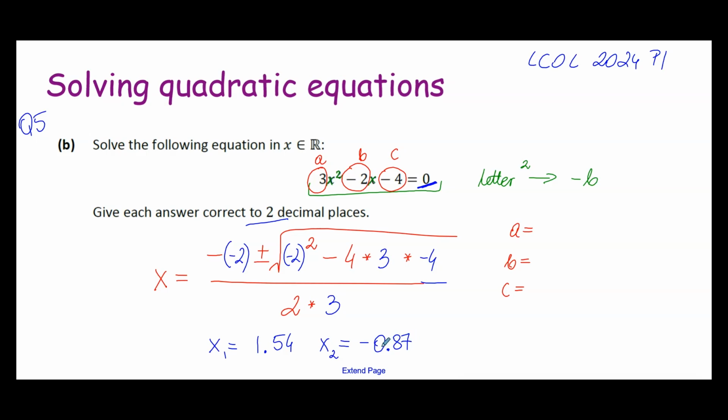0.87. Now, just a word of caution when it comes to minus b formulas. The only one that gives us 2 answers. Always make sure that both answers are applicable in the context of the question. Here, we have no limitation to our answer. We are told that x belongs to R. Therefore, any number is a good number. Both of them are applicable.